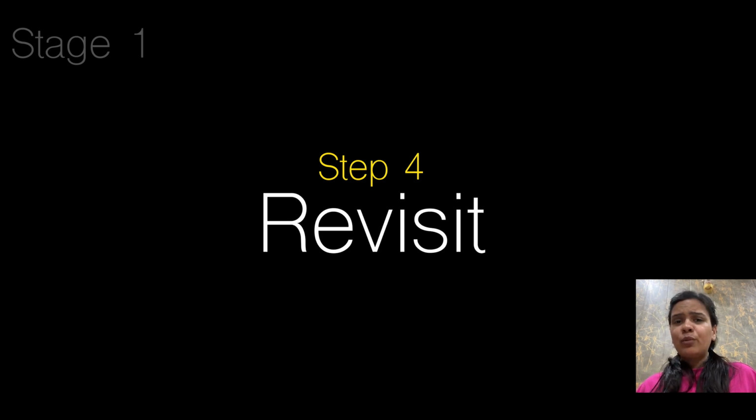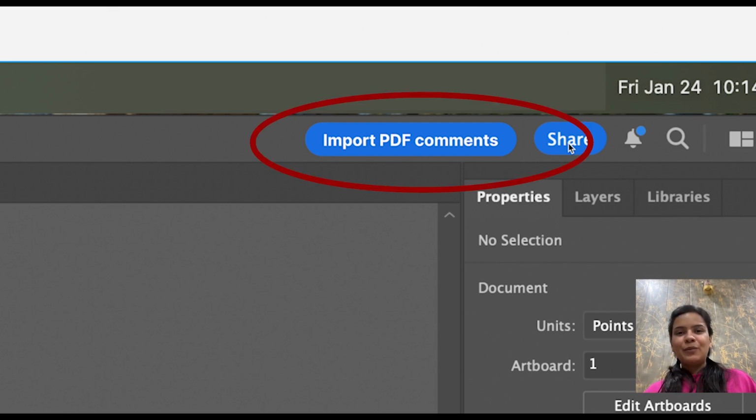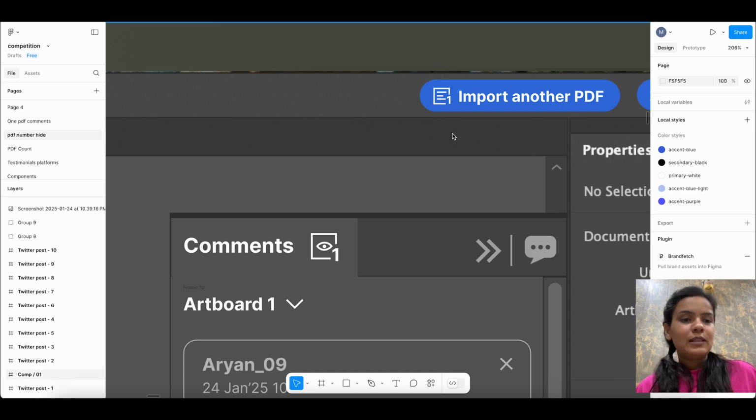Next, I have brainstormed the features now, but am I done? Not yet, because there are a couple of other things that I wanted to give consideration to. For example, it's not just one person who is giving the feedback. There are so many reviewers in the team. Maybe if you're working in a large team, maybe you're getting feedback from the CEO of the team, or maybe the team lead of your particular team. So how do we juggle between multiple PDFs that we'll be receiving for a design?